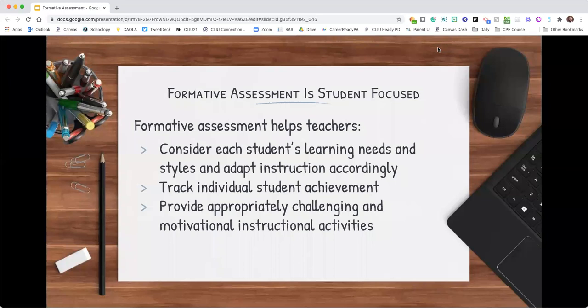Next, track individual student achievement. By doing these formative assessments and checking in, you're taking the pulse of your classroom, so that child A might still not be understanding and child B can move forward. So when you're doing your groupings or small group instruction, you're going to change the way you teach, and that's what formative assessment helps to drive. And then lastly, provide appropriately challenging and motivational instructional activities. So even if your scope and sequence says you should spend 1 full math course on a certain subject, but your students get it within the first 5 to 10 minutes, you shouldn't just beat the dead horse. You should move on and see what your students really need.